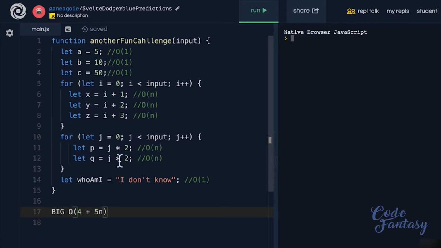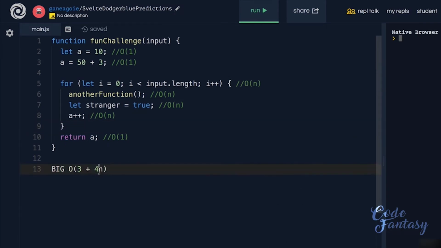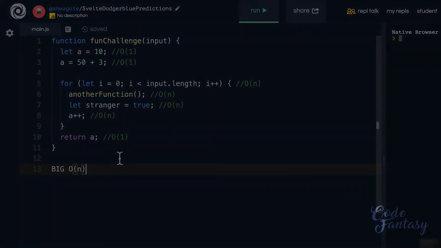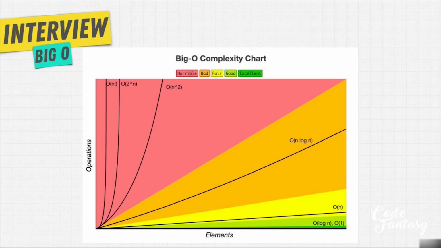For example, this function actually just turns into O of n. This function, again, turns into just O of n. And this is a nifty little trick. When we talk about big O, in interviews, most of the time, you're only going to give one of these answers. You're most likely never going to actually calculate precisely O of 3n or O of 3n plus 2 plus 1. So how was I able to simplify our exercises and just say that they're O(n)?